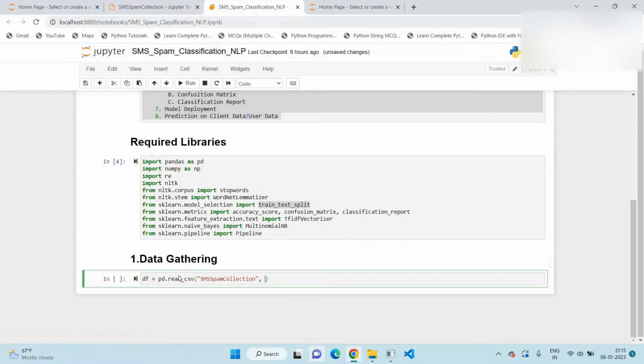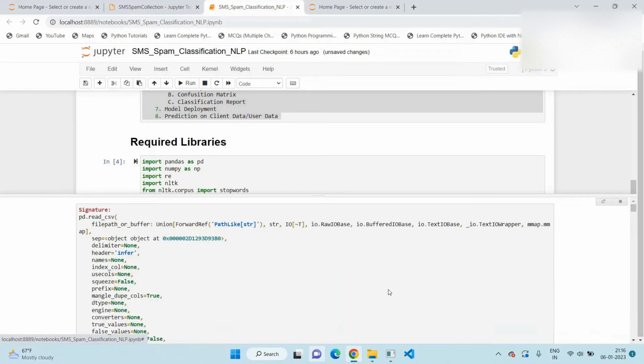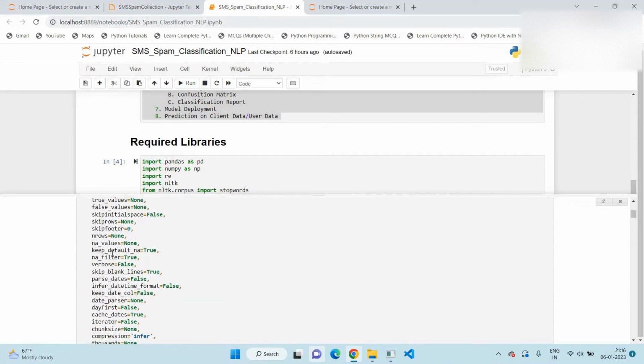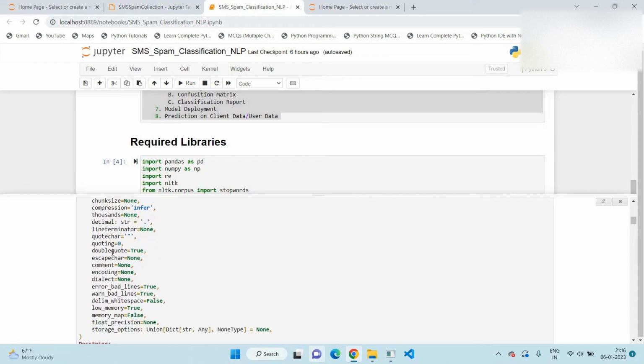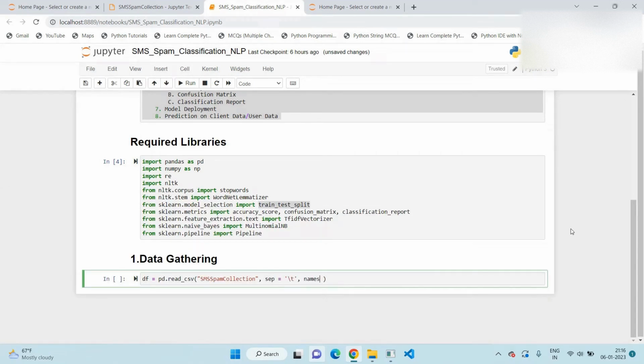If we check the parameters for read_csv by pressing shift plus tab, here is the parameter sep. We use this separator parameter, as well as the names parameter for the feature names. First we use the separator parameter, and names is equal to, where we pass the column names.